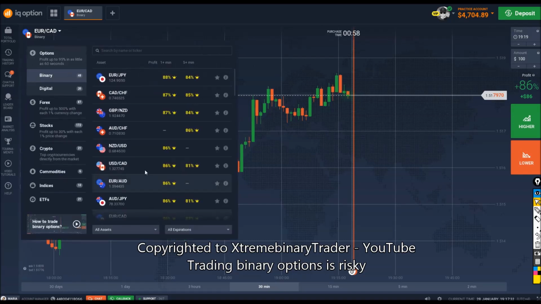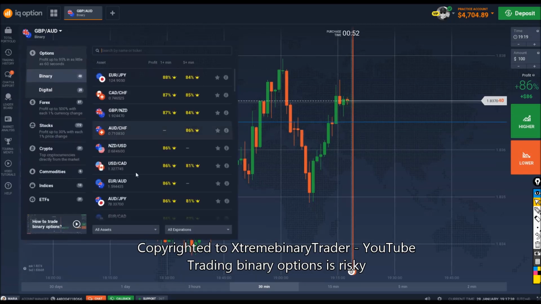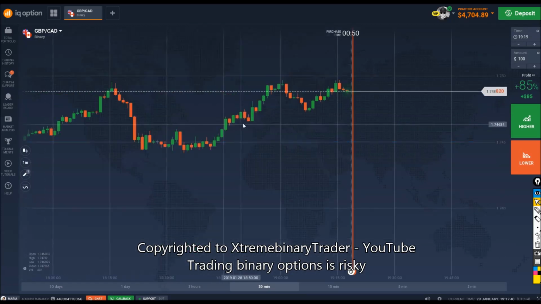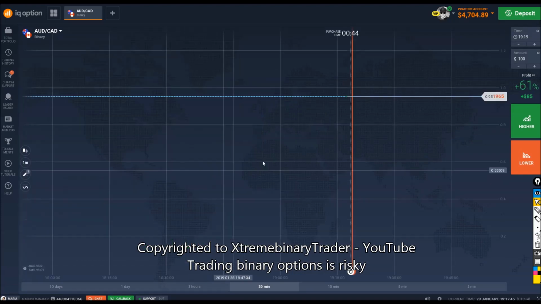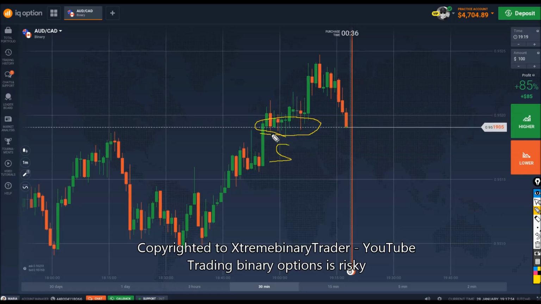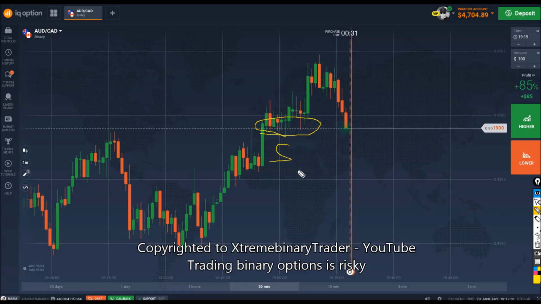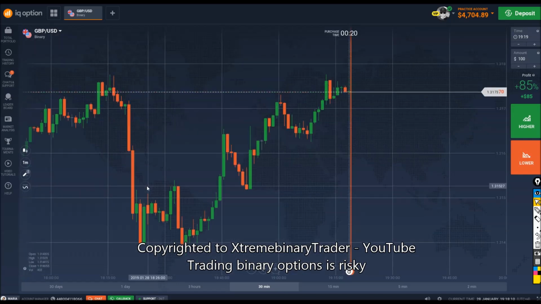Let me try to find something else. Just jumping between the assets, hopefully finding something quickly. This one here you cannot trade because you have tons of attempts here of the support. So this is support number 1, 2, 3, 4, 5, 6, almost 6 attempts of the support. That's why placing a call here is a big no. Alright, let's move on to find something else.